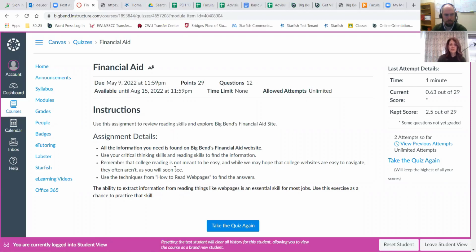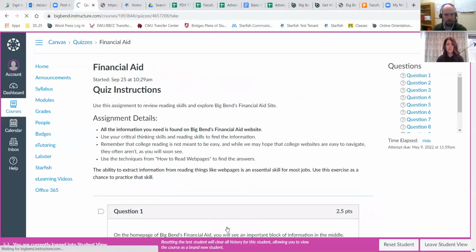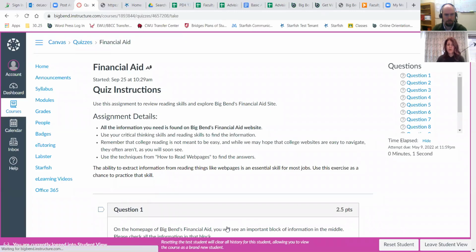You'll see any instructions for the quiz, and then again, I've already submitted this in another sample, but if this was the first time, it would say take the quiz. We're going to click on that blue button, and it's going to take you to the questions. On the top right-hand side of the page, you're going to see this list of questions. It told us there were 12 questions, so I can see all 12 of those listed, and they currently have a little gray question mark next to them.